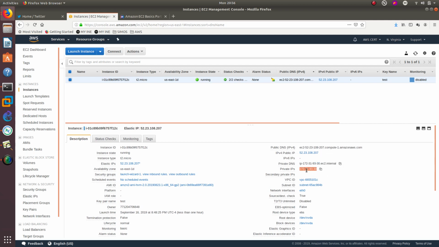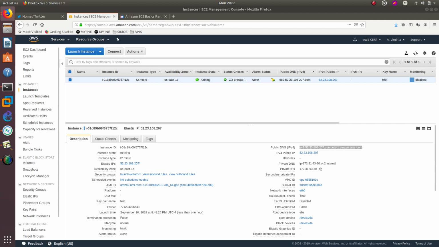And this private IP address is how you can reach this instance inside your VPC or inside your private network. You're going to be able to reach this instance by going to this private IP address. And here's a private DNS. We don't have any IPv6 IPs, but we have the public IP, which we configured as an elastic IP, which is now a static public IP address. It gave me this one, and here's the new DNS, which we use to connect to it now. Okay, so that is good.